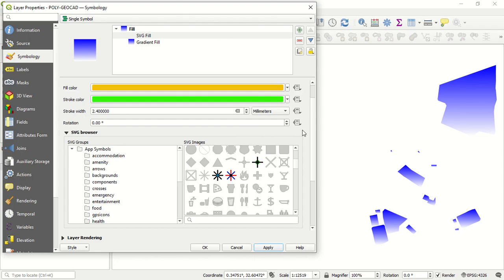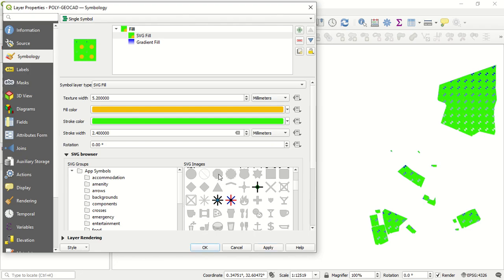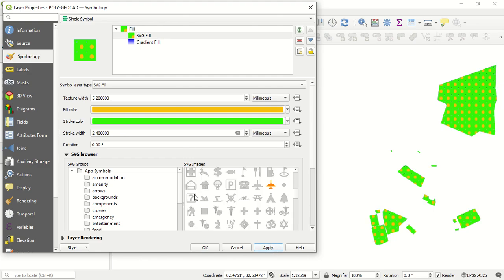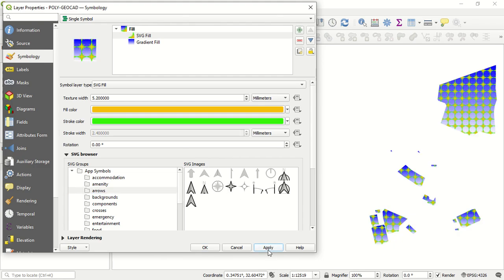It's there but it's not visible. I don't know why. I get it. The issue was with the texture width. So you can also choose to have this. When we have this, we say apply. We can choose as well to have arrows. We choose that, we say apply.